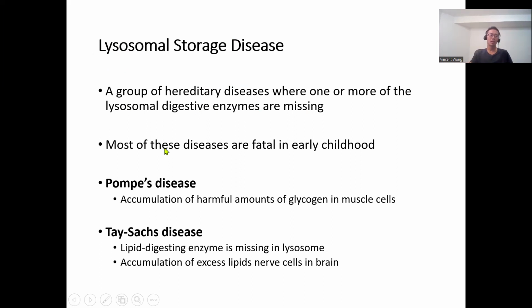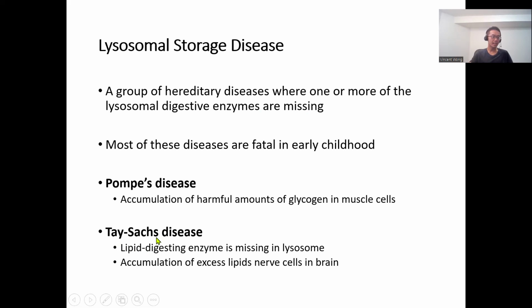disease. So in Pompe disease, there is a mutation that causes the enzyme to be missing, and you cannot process glycogen anymore. So there is a harmful buildup, accumulation, of glycogen in muscle cells. Right? And that would be a particular problem if it's affecting the heart muscles. Right? It's interfering with how your heart beats, right? So that could be potentially lethal.